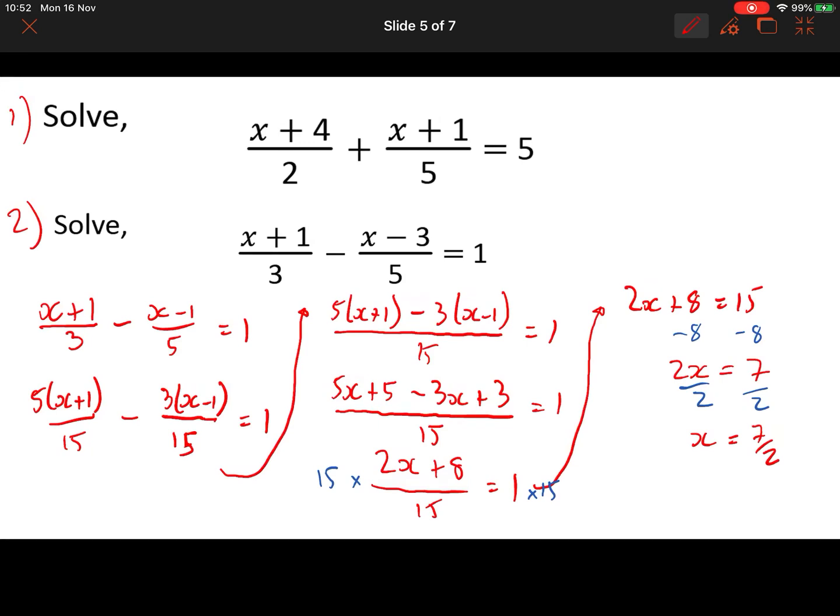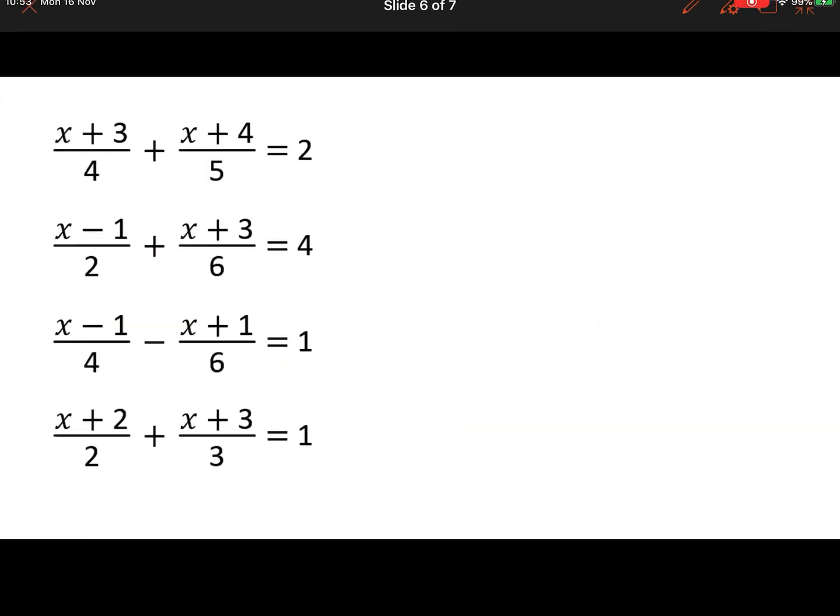Now nobody said that x had to be a nice number. It can be a fraction, okay? But you could just leave that as your answer. X is equal to 7 over 2. That's the right answer. Or if you really want, you can write that as a mixed number, 3.5. Whatever you like, okay? But nobody said x had to be a nice positive number, like 4 or 7 or 10. It could be a fraction, or it could be negative, okay? Who knows? It depends on the equation, okay?